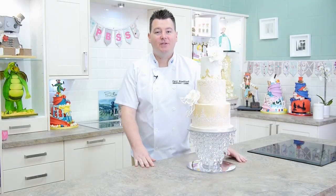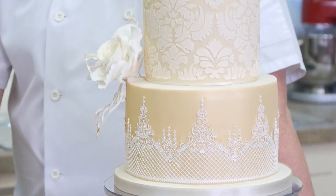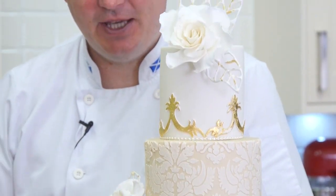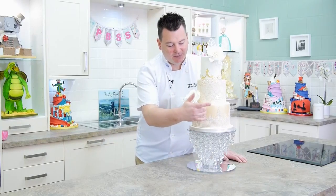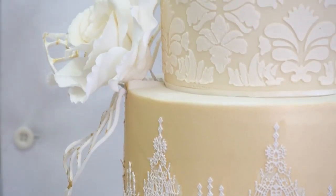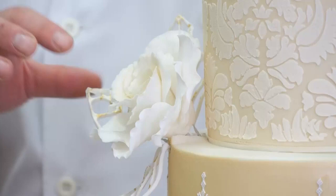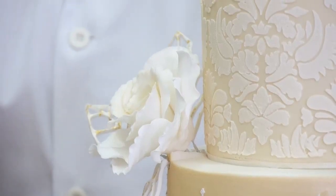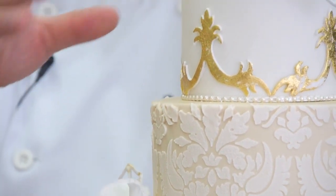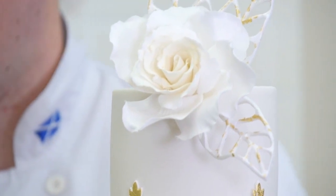Hi and welcome to this week's tutorial. I'm going to be showing you how to make this lovely three-tier gold mask wedding cake. There's a whole list of techniques we're going to learn: cake lace, the shimmer design painted for a nice two-tone effect, big garden roses, naked leaves which are very in vogue, stenciling, gold leaf, and lovely little cutters. It's going to be a really good exciting tutorial to watch.